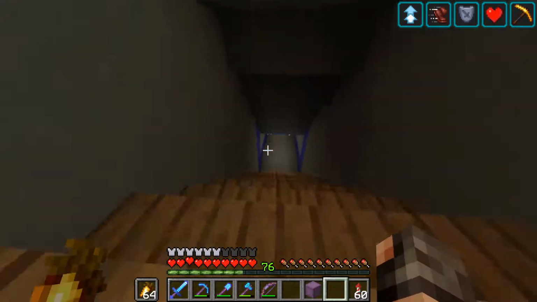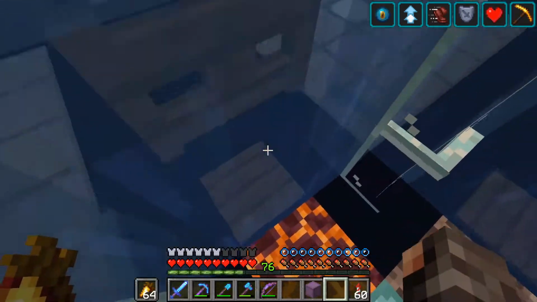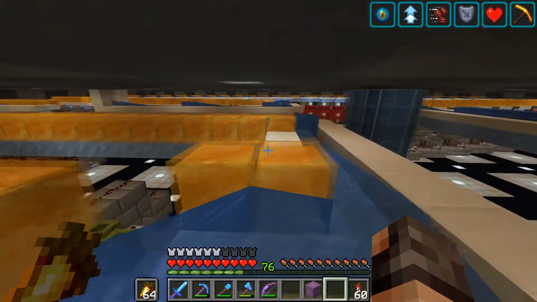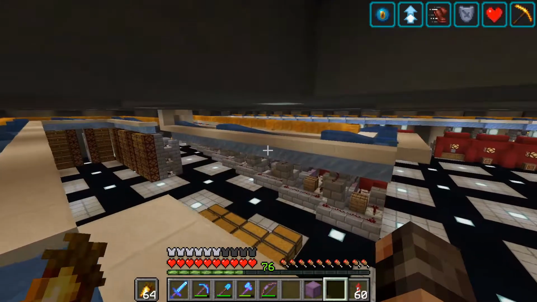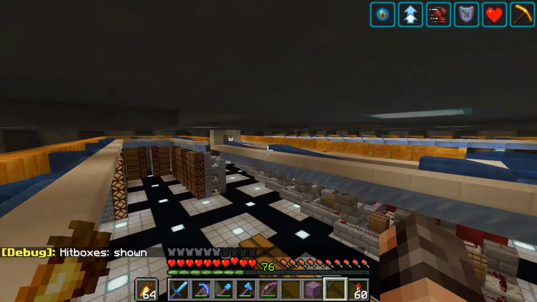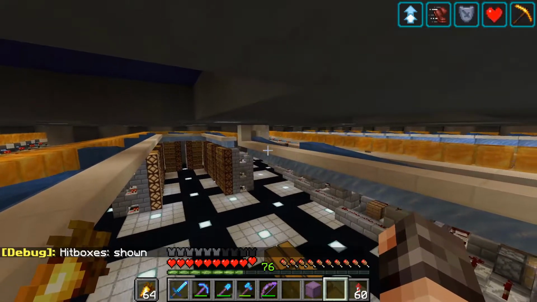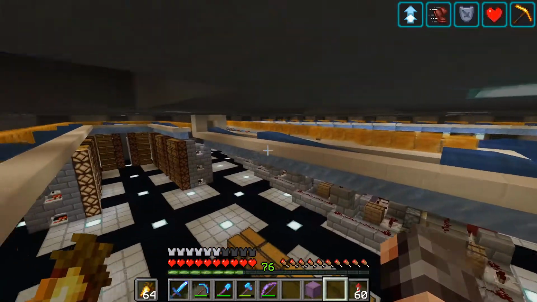So if we take a look down here, I'll go ahead and hop up on top of here. You can see the items kind of floating by. And if you can't see those, let me go ahead and turn on hitboxes. There you go. You see those little blue lines racing past? So when that is on full speed, there's a lot more items running through here.